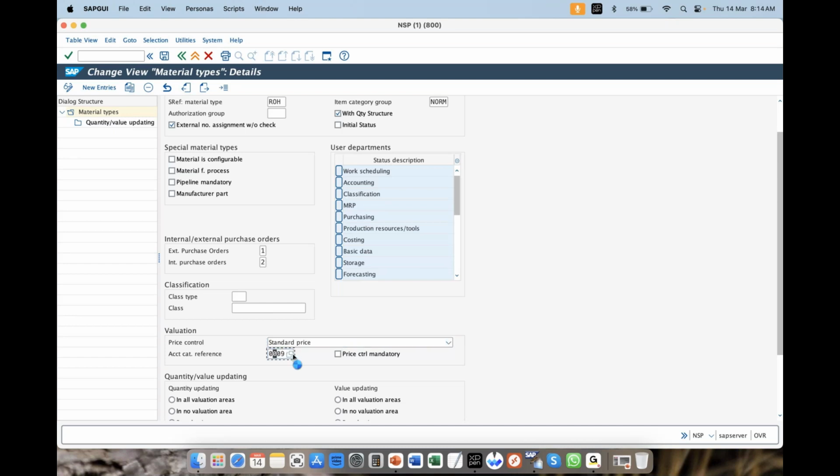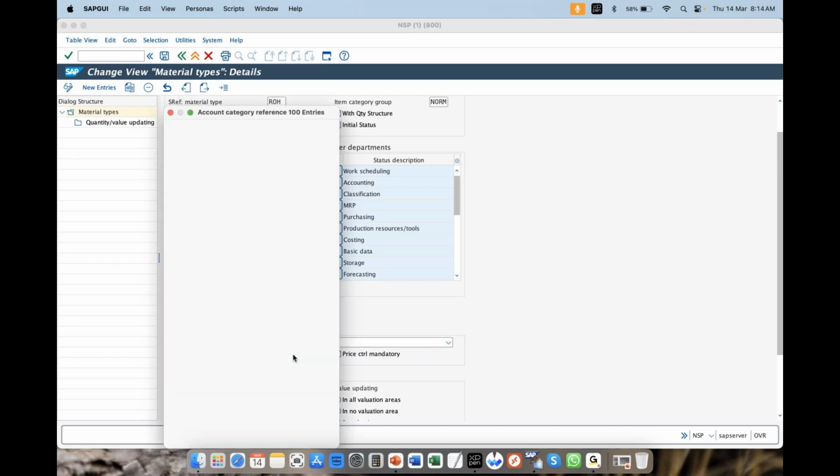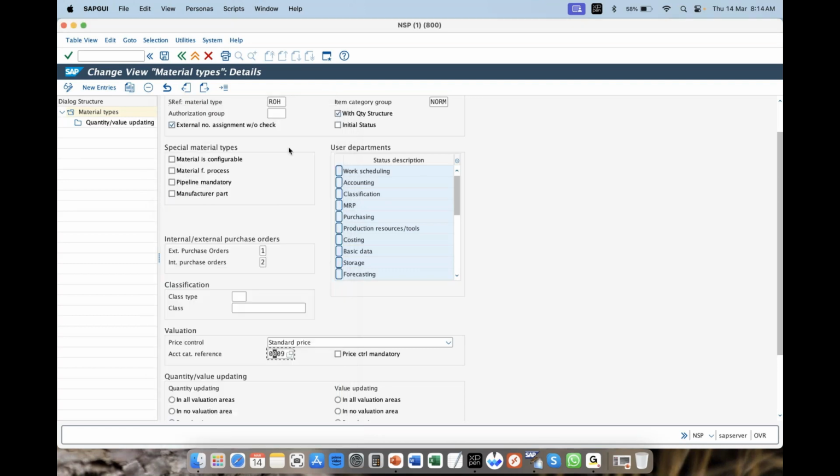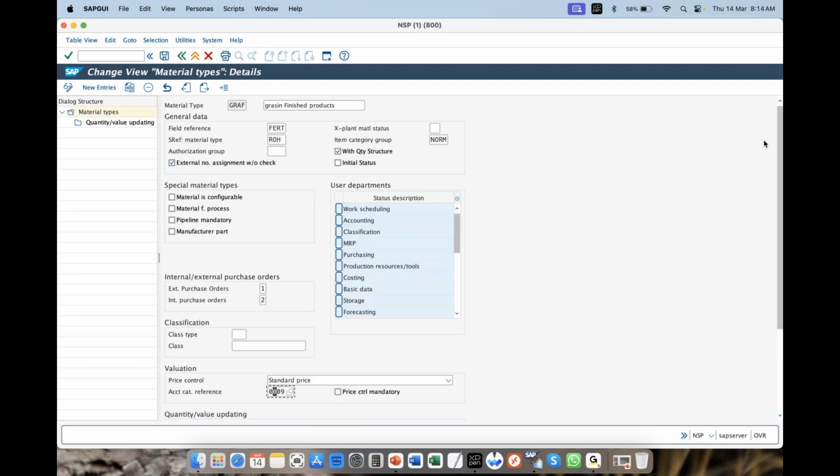And your account here should always be 0009, because using this material type, whatever product you are creating is a finished product, so it should always be 0009. Why am I telling all this? Because if somebody changes the standard, when we copy that, it affects ours.